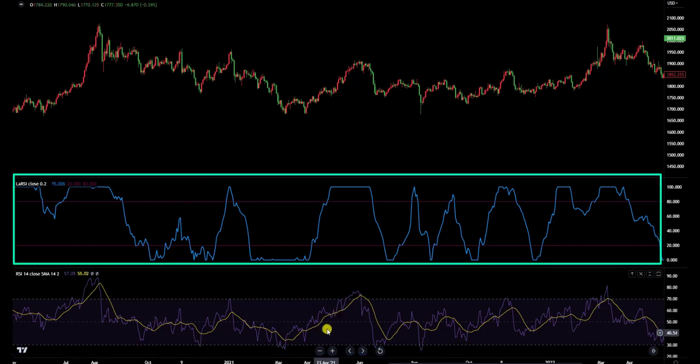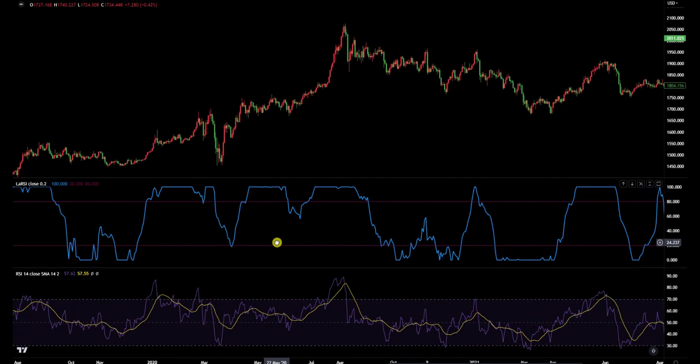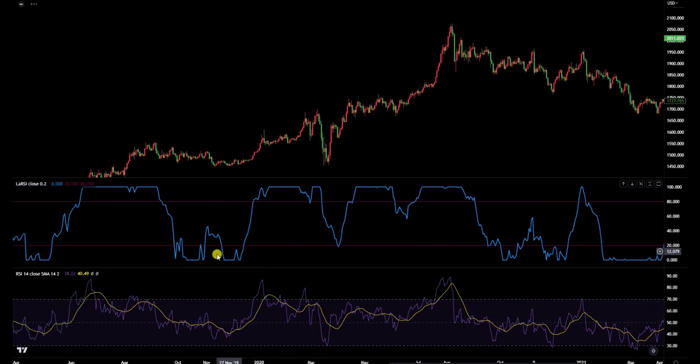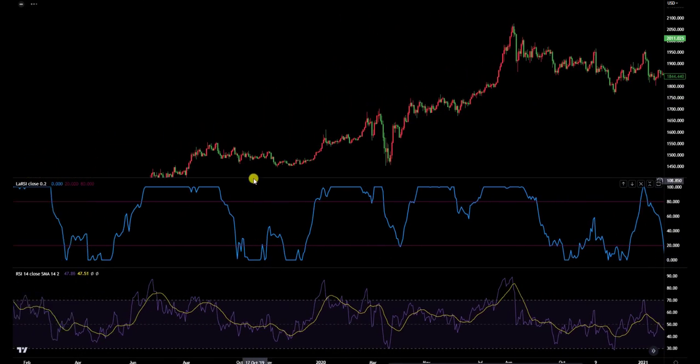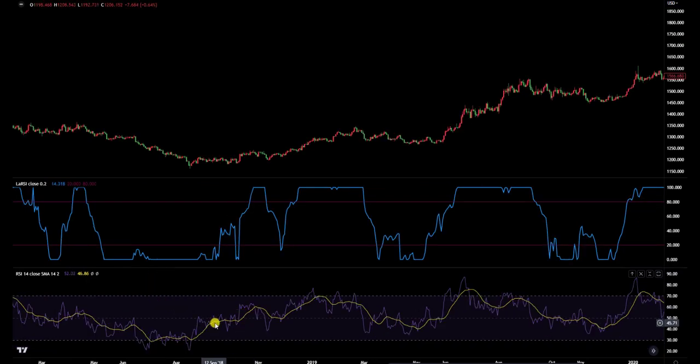This new version of RSI is based on Lega filter, which was introduced by John Ehlers, and this filter removes the noise of the RSI. If you look at them, you can clearly see that this Lega RSI has considerably lower noise compared to the original RSI. If you have worked with RSI, you know that these noises are really distracting and misleading and can cause traders to make wrong decisions.